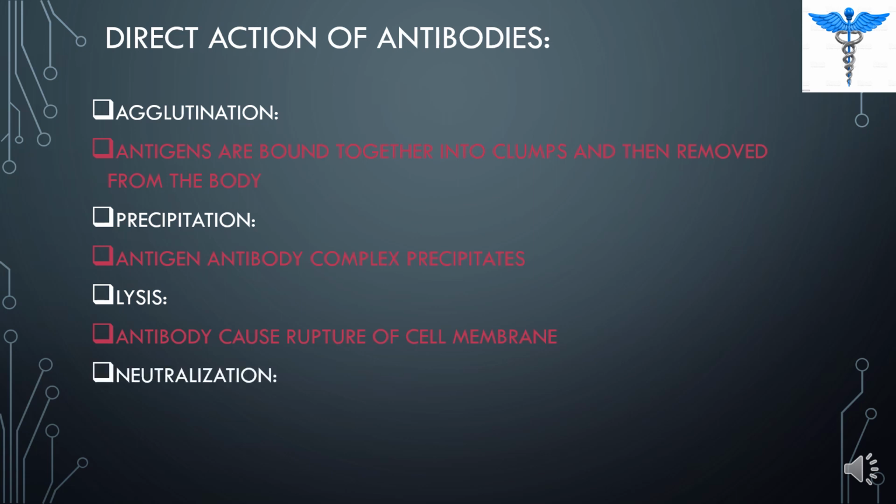Basically, not every surface of the antigen infects a cell. There is some portion which causes infection to the cell and which is harmful for the cell. So in neutralization, the antibody covers that site, right? If it covers that site, that antigen will not affect the cell. So by these four processes, agglutination, precipitation, lysis and neutralization, the body remains protected by the antibodies from the attack of the antigens.